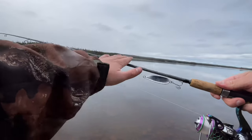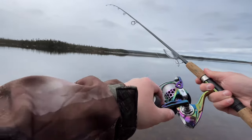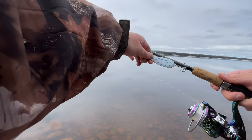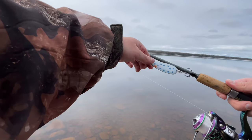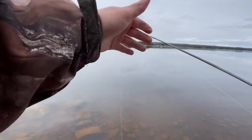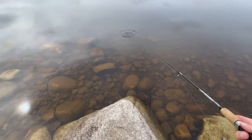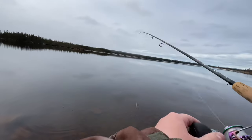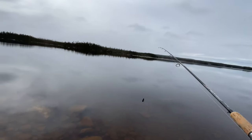So come along today. We'll see what happens. Just coming down upon the first spot here, I can hear some geese a few hundred yards out. This canal system is a little high, so I think it's going to be in my favor a little bit. Got my 7 foot rod, medium action, 3000 series reel, 8 pound test monofilament. And I'm going to be starting off with this spoon. Don't exactly know what the color name is. I guess it's a brook trout type color, but it looks amazing in the water. It's a little heavy, it's 21 grams, but we're going to see if we can get a strike out of something.